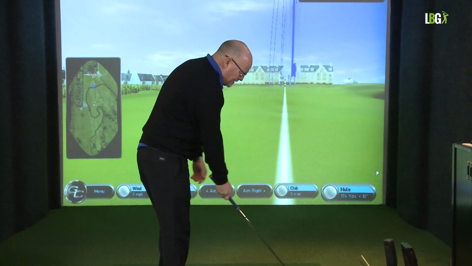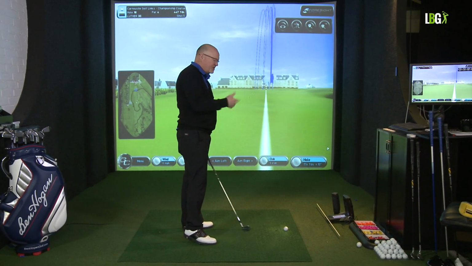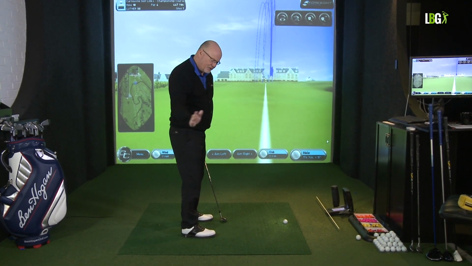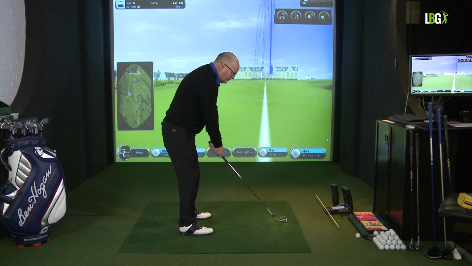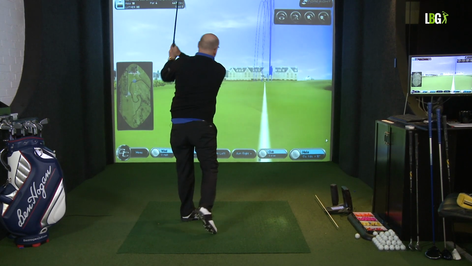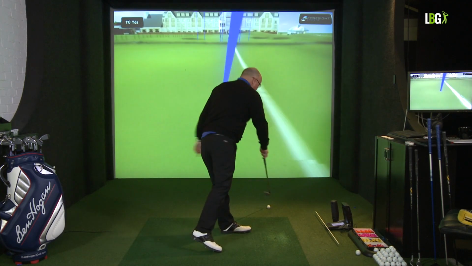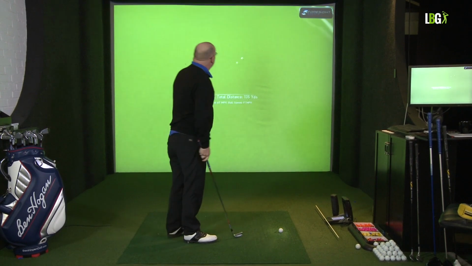Now my belief is this: if I coil and come over the top and pull it, the shaft rises, a bad shot. If I want the plane to shallow, if I want the plane to shift a bit in a Hogan-esque manner, I just have to think about the shot. So if I load and go steep, I'm going to hit a shot that goes left.